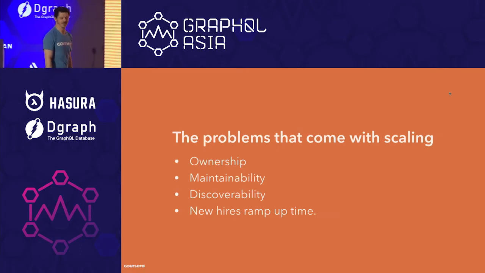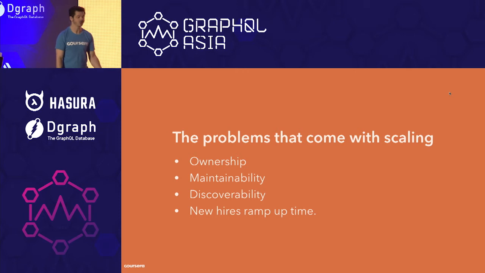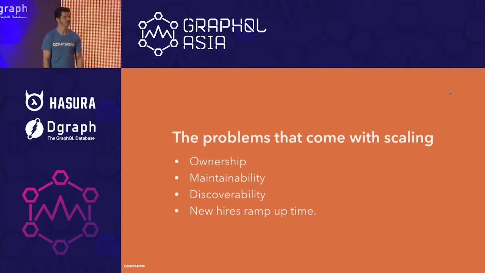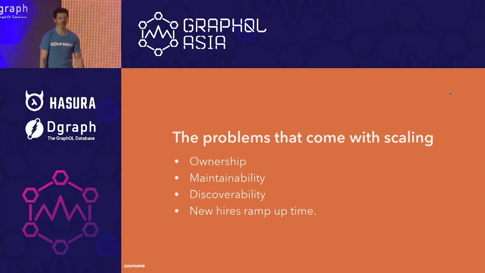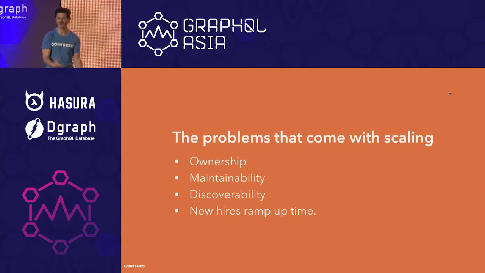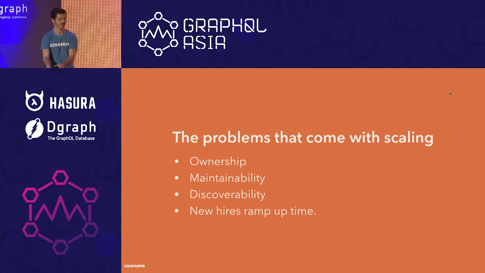The problems that come with scaling are: ownership — we don't know who owns what; maintainability — who is responsible to change these types, to control them, to say don't add this field to this type; discoverability — how do we know how to find things, no one has real ownership; and new hires' ramp-up time. We have to make people productive. Imagine if we onboarded double the team — how do we explain here's the schema, here are the resolvers, you get to maintain this. There's no possible way.